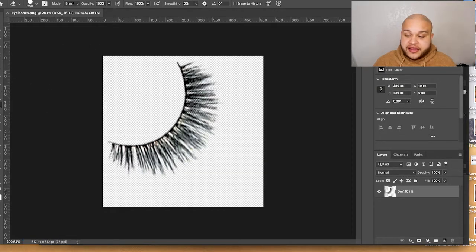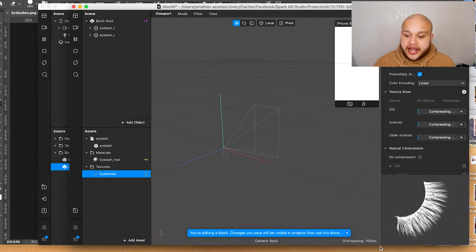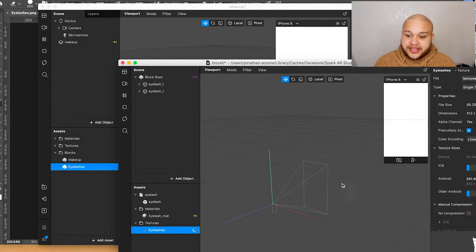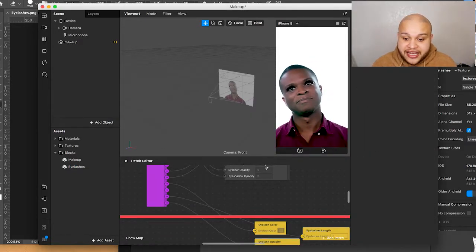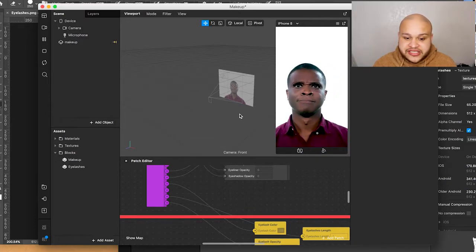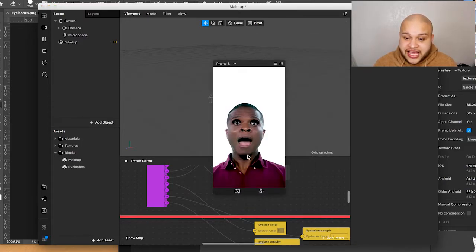So what we're gonna do right now is just go ahead and save this without editing the name or anything like that. Just click save, and then we go back into Spark AR, and as we can see, this shape of lash already changed. So when we open this, as I mentioned before, the edit inside of the edit, this second edit, is also gonna change, and bam, now we have our custom design style of lashes.